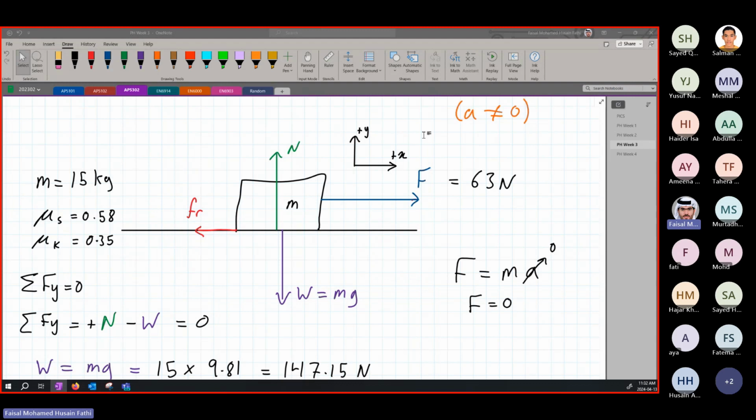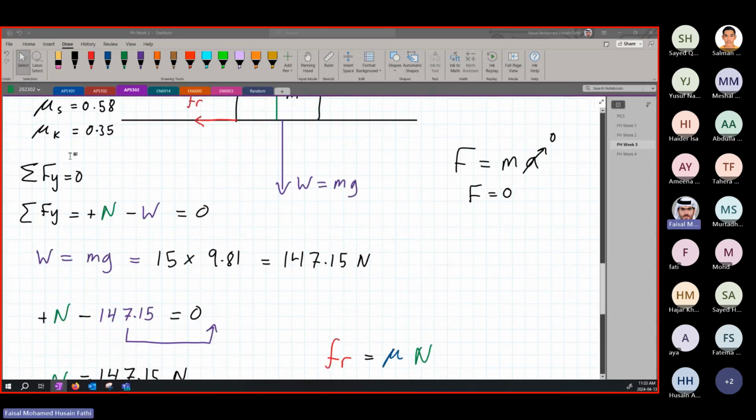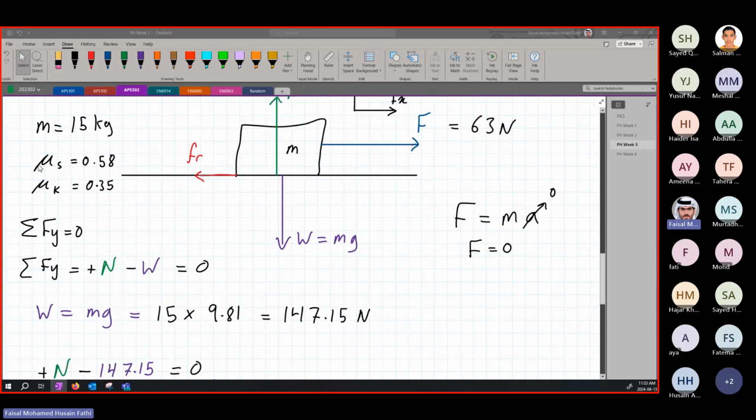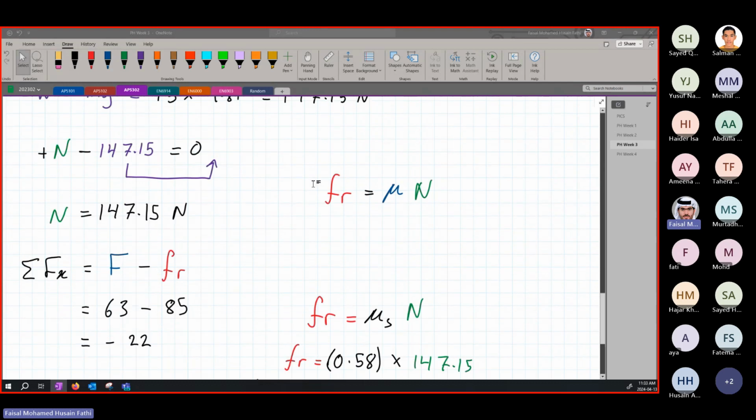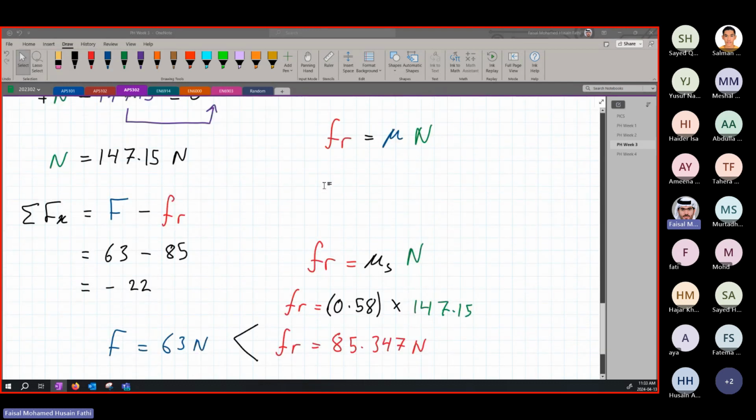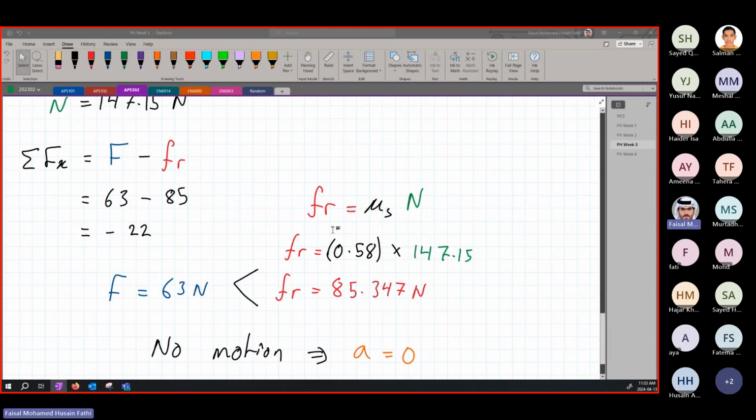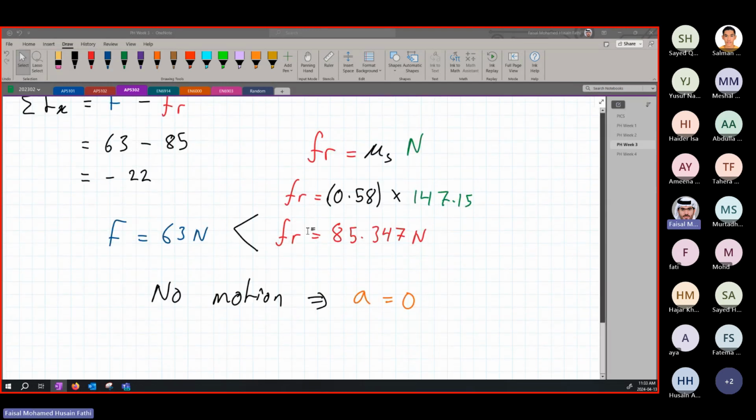But here I did not give you any acceleration. Here I gave you just the force, and I asked if there is acceleration or not. Okay? So if there's no motion, or if you want to check for motion, use mu s. If there is motion, you'll use mu k. In this case, we don't have motion, or we're trying to check for it. So we're going to use Fr is equal to mu s times N. We found our normal force. We are given mu s.